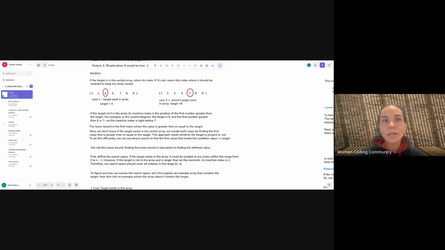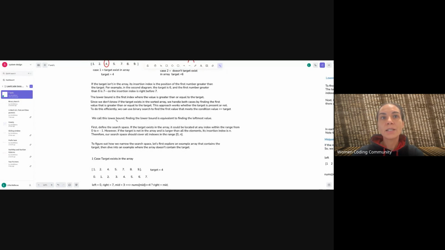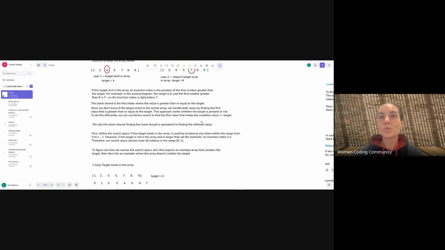Since we don't know if the target exists in the sorted array, we handle both cases by finding the first value that is greater than or equal to the target. That's how we handle both conditions, whether the target is present or not. So we're working with a condition, not with a value. This is the condition we need to meet during our binary search, and we call it lower bound. Again, finding the lower bound is equivalent to finding the leftmost value.